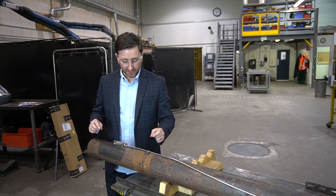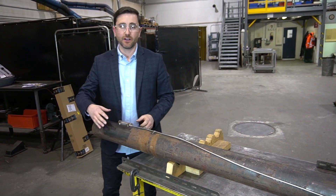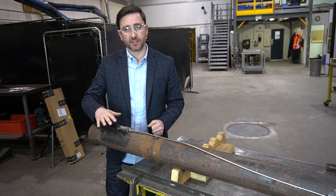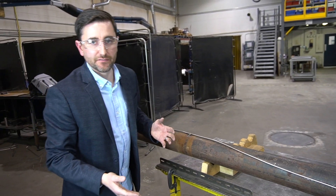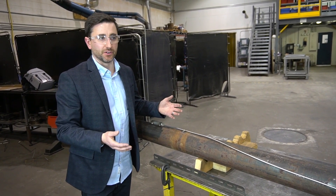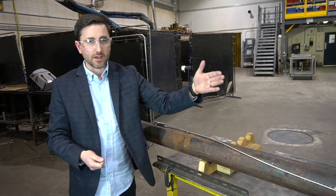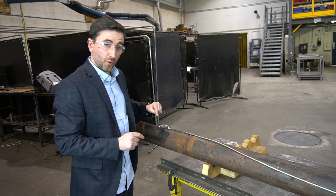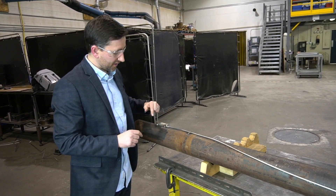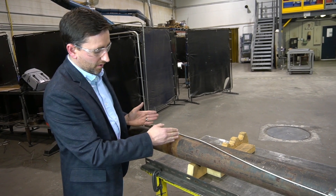To wrap up today's video on the installation of this BTB, we started at this end. First, we made sure the surface of the pipe was clean and free of contaminants. We then laid out the MI cable — depending on your location and application, you might use attachment banding or some other mechanism. We did our side welds on each side of the BTB, then the sensor weld — one of the most important welds — followed by the sensor cap weld. We then welded on the MI cable clamp, roughly 8 to 12 inches back from the BTB.